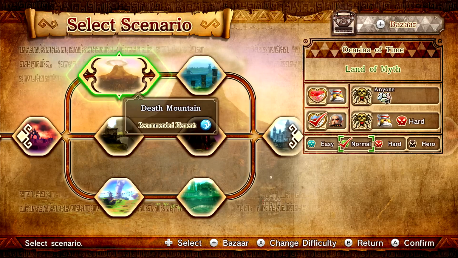Now it's time for Death Mountain. We're going to be re-entering the stage with Sheik, and we're also going to be picking up the gold Skulltula that is for anyone once you kill 1,000 enemies. The reason why I didn't get it in the Let's Play is because we didn't have the hookshot item, and now that we have it, we can get it with ease.